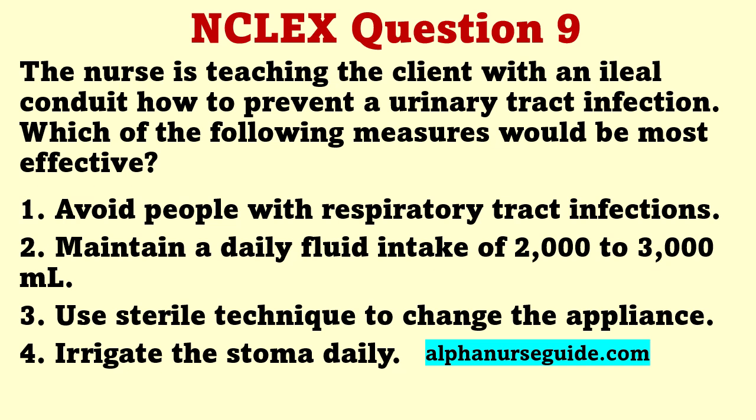The correct answer is 2. Maintain a daily fluid intake of 2,000 to 3,000 milliliters. Maintaining a fluid intake of 2,000 to 3,000 milliliters per day is likely to be most effective in preventing urinary tract infection. A high fluid intake results in high urine output, which prevents urinary stasis and bacterial growth. Avoiding people with respiratory tract infections will not prevent urinary tract infections. Clean, not sterile, technique is used to change the appliance. An ileal conduit stoma is not irrigated.